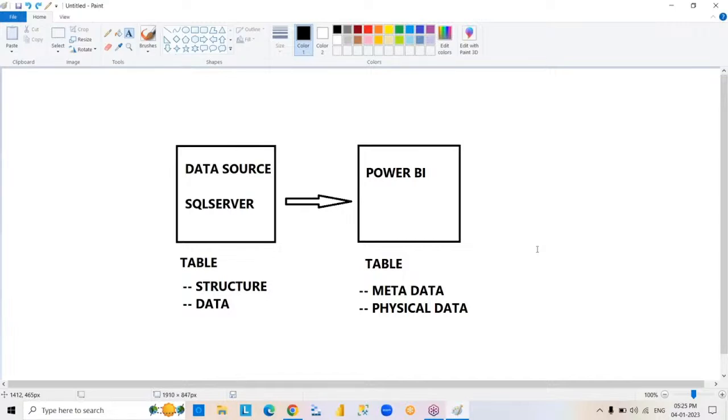SQL Server is a database. The purpose of SQL Server is data storage only, so no need to discuss much about that. But Power BI is not a database. It is a data analysis and report creation tool. So in this tool, where the data is going to be stored, that is my question.